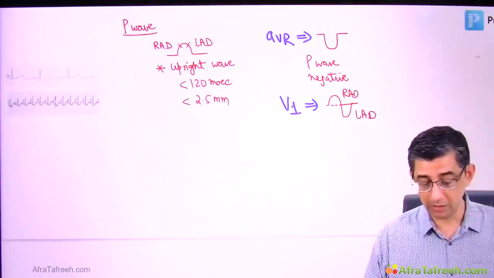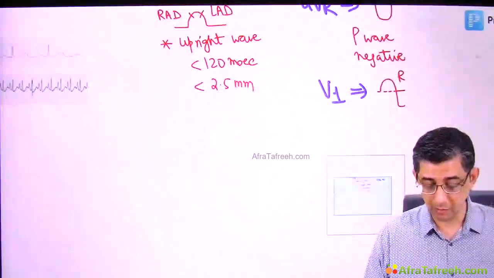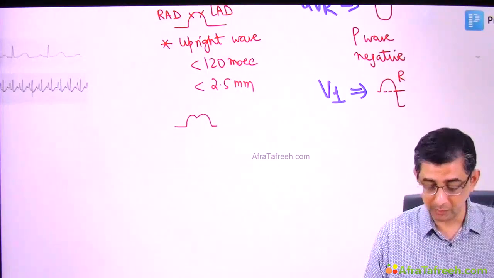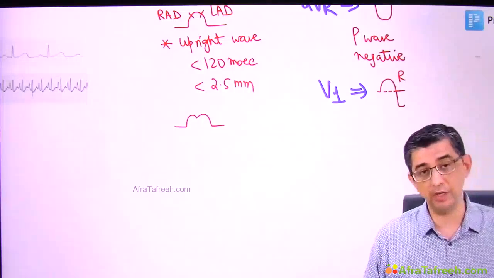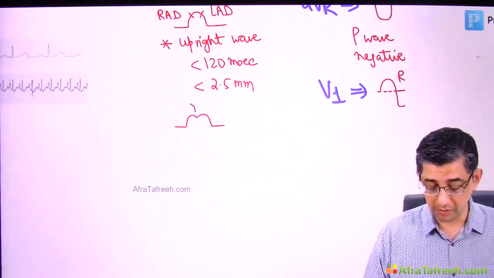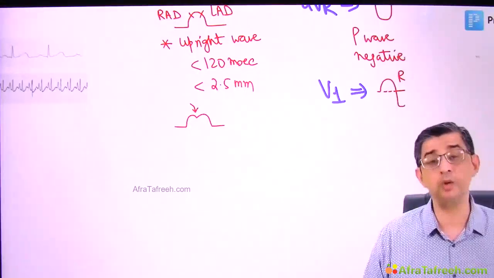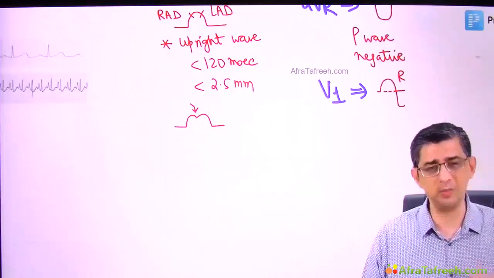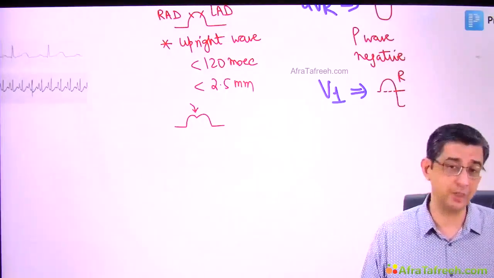The abnormality is that the P wave of the patient is turning out to be rather wider than what it is supposed to be. Why? Because the person is having a left atrial enlargement. I have drawn a P wave with a slight notch. Now this notch may not be visible in the actual exam because lots of times the ink blots on the paper, so the notch may not be very classical textbook kind.